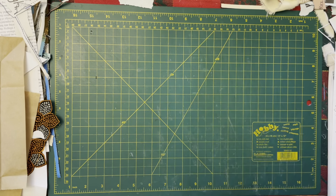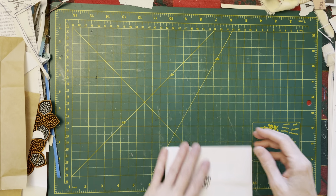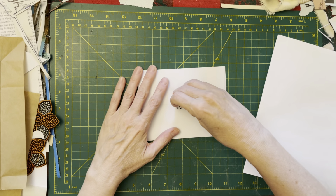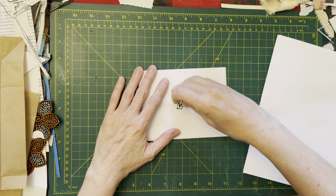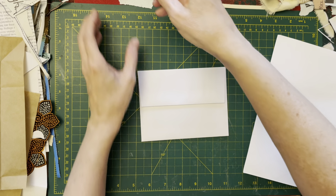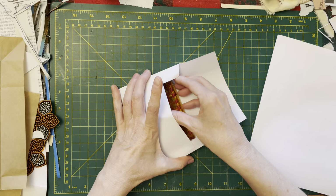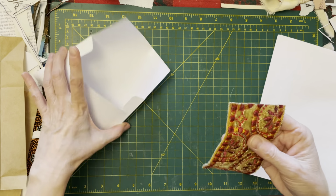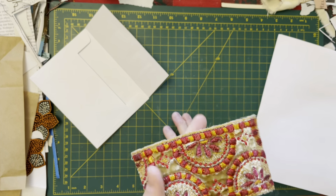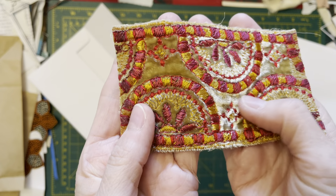Okay, so now we are on to day 17. This is from Shell, and this is from Cindy, and they're both day 17. Pick. There we are. I don't know if you can see this well. Absolutely bears showing. This is velvet.